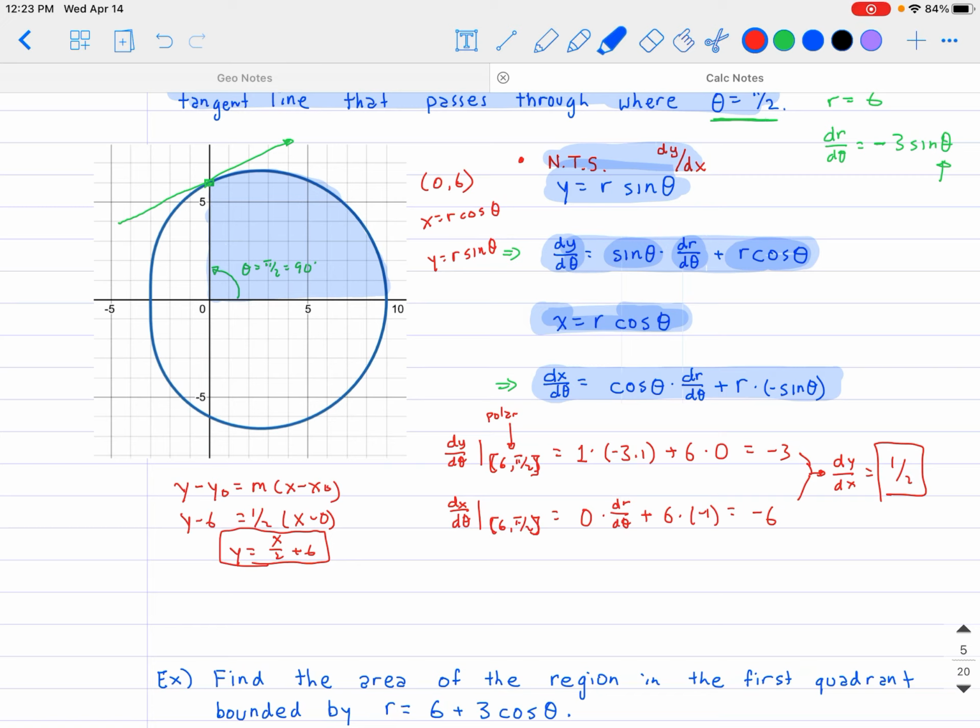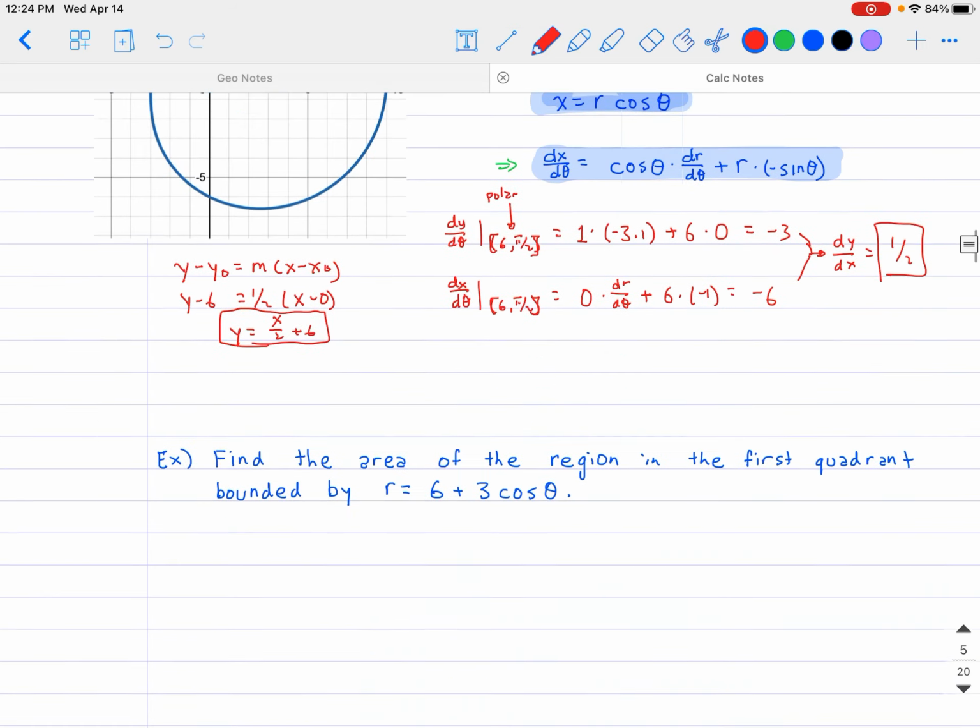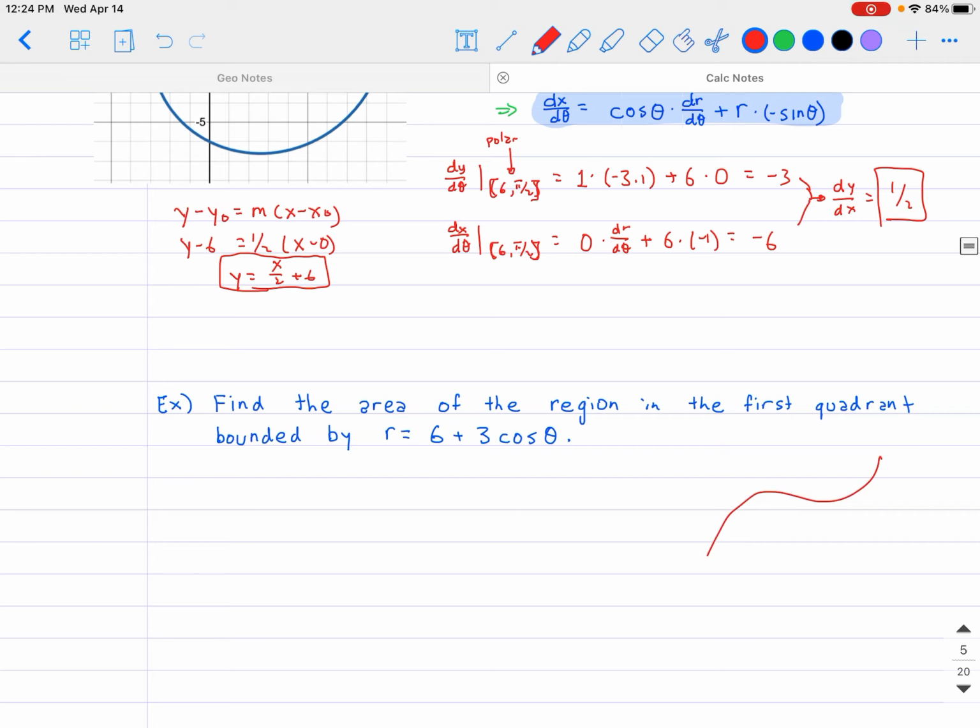All right, so now let's think about how the area is going to work out for a polar equation. In Cartesian, in order to solve for the area underneath the curve, we created partitions that are rectangles. So here, for example, let's try to draw it on the side. Your partitions would look something like this. If it were x and y, Cartesian once again, we said the area underneath the curve is going to be y dx, from a to b for x.